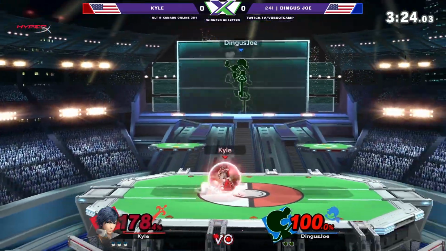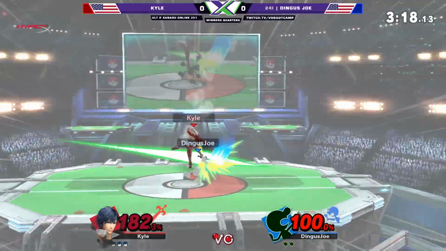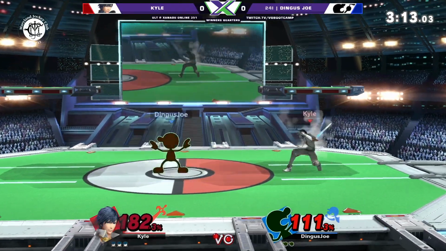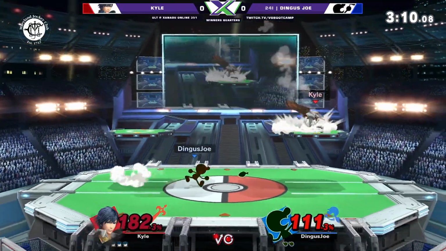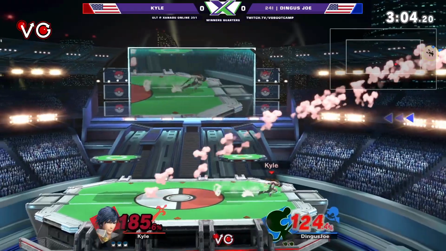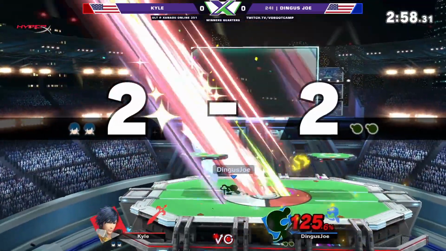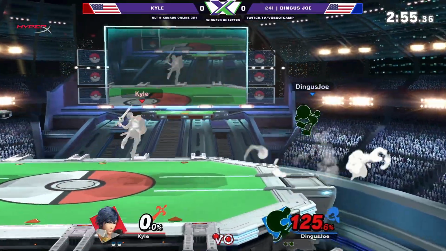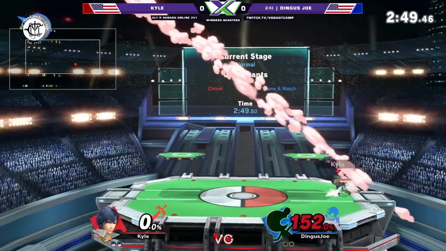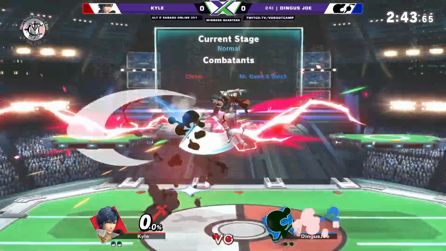I think he tried to up-B it after out of shield, though. Yeah, I think he tried to do it again. I think if he countered, it would take a stock. Possibly. Because Chrom and Roy's counter is actually very strong. Weaving around Game & Watch's moves right now, sitting comfortably still at 185%. Isn't able to avoid that downer though, so Dingus Joe finally takes Kyle's first stock. Still 150%, and yeah, Kyle knows his win condition.